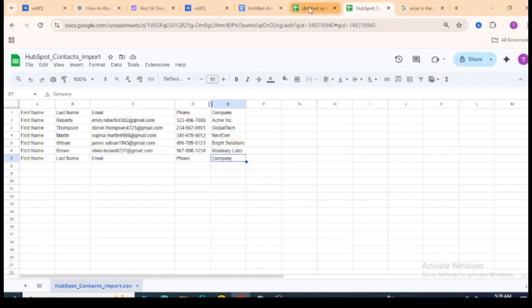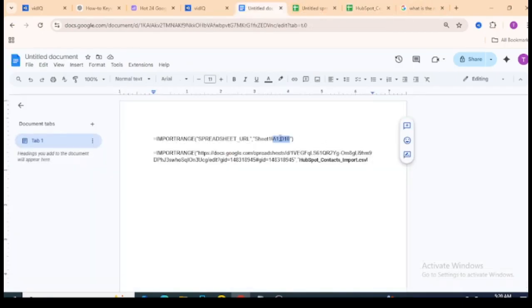Okay, very very important. So I come here and put in A1. I'll turn on my all caps, A1. Then I'll put in my colon, and then I'll put in E7. Okay, very very important. Then I close my quotation mark, and then I put in the brackets. Okay, close bracket. So this is basically what we are going to do.